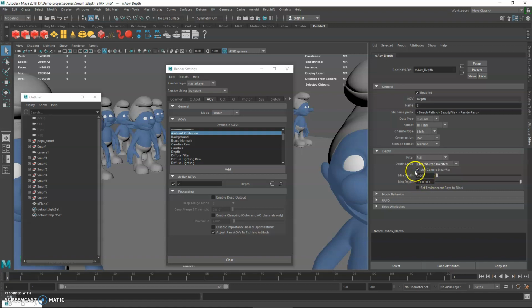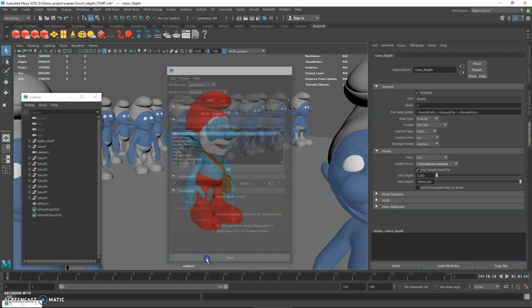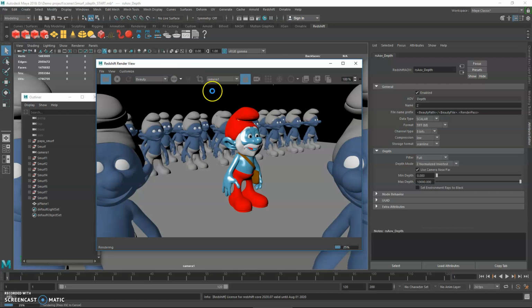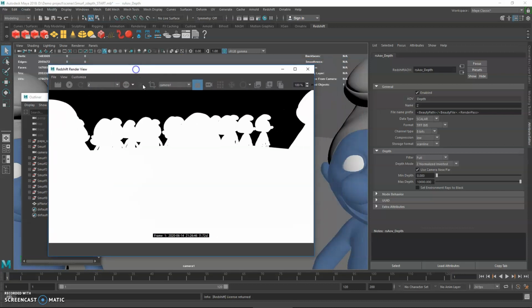Now, I'm going to do a test render just to see what it would look like. When I render, make sure I switch that to Z. Now, as you can see, everything is white. That's because you have this option on currently. It will look at your camera settings and discard this value.